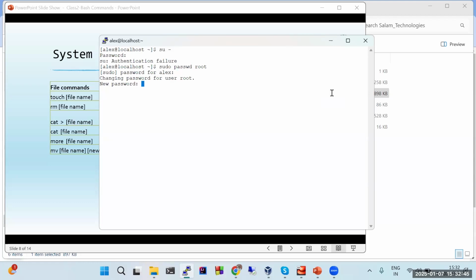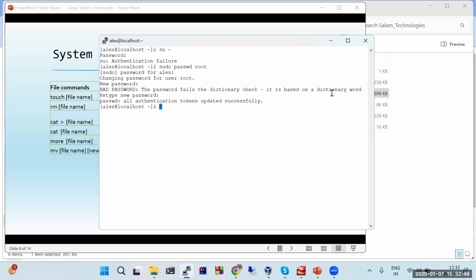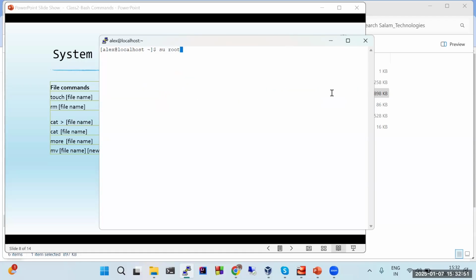So I would like to get into the root account. If you see this root account, there's a log messages file, which is a little big.